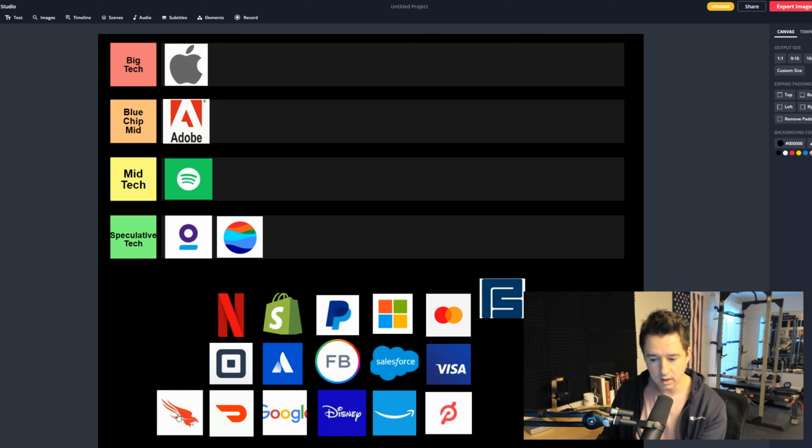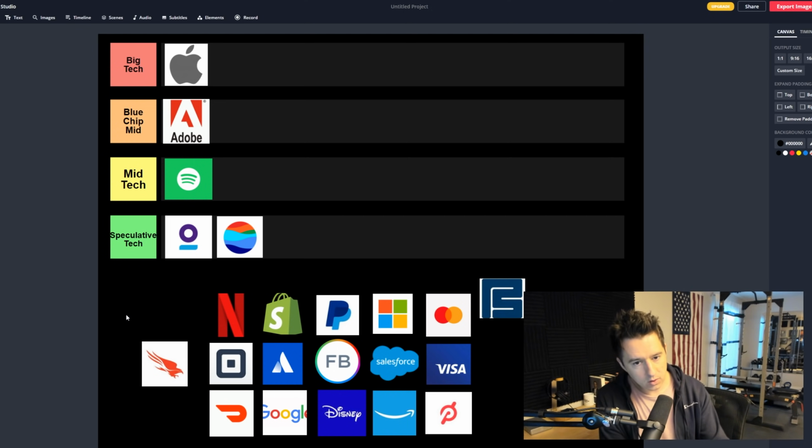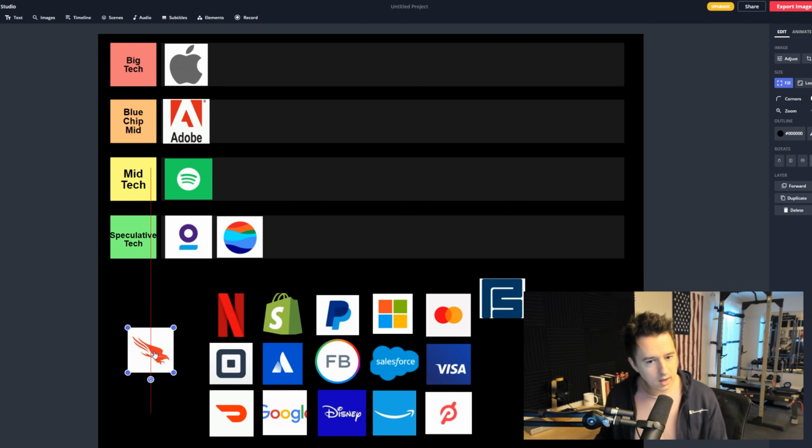After that, we have CrowdStrike. CrowdStrike is the company with the goal that I love. Their goal is to stop breaches. Every time I hear about another company being held hostage by hackers and them extorting money out of it, it makes my blood boil a little bit. So I like getting behind a company like CrowdStrike, where their entire mission is to stop hackers, to stop those pests from hacking different productive companies and compromising their businesses and extorting money out of them. So I like everything this company stands for. I like what it's doing. Stopping breaches, stopping scammers, stopping hackers. That's something I very much want to be invested in.